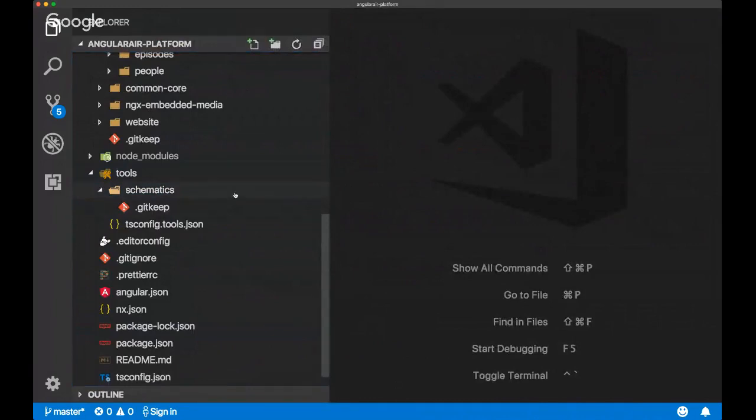And schematics, the wonder of schematics, we've had that on the show a bunch of times too. You create schematics that extend the existing schematics. You can create your own schematics for scaffolding out additional code. Nx provides a schematic for setting up that infrastructure to make it pretty straightforward to get up and going.